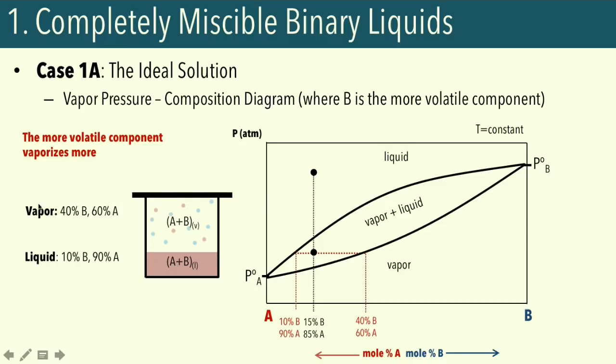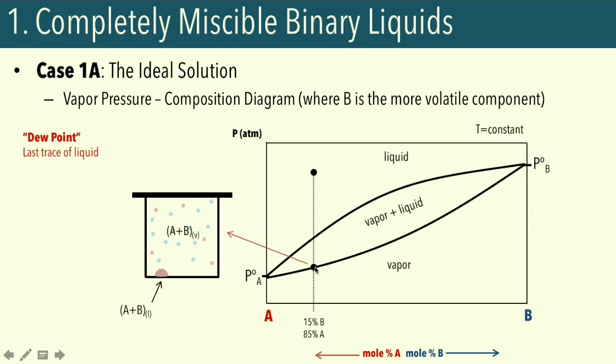Note however that the vapor at this point is not as rich in component B as it was at the bubble point. The vapor at the bubble point represents the composition of the vapor in which it is richest in the more volatile component. As we continue to go down here, the composition of the more volatile component becomes less and less. Next we could investigate what happens once we hit the vapor line over here.